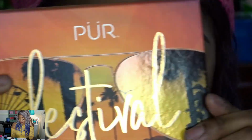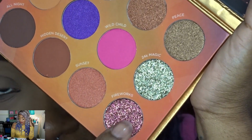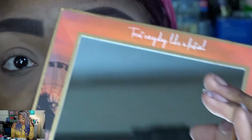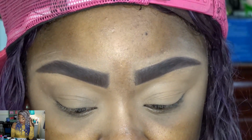So this is the actual palette. These are the shades, and you get glitter, pressed glitter, 2 of them, and then these beautiful pigments. You get a mirror, which is lovely. And then also we got 3 Luxie brushes.